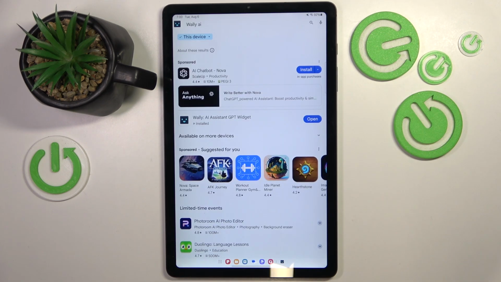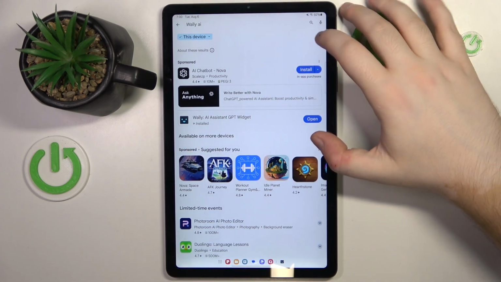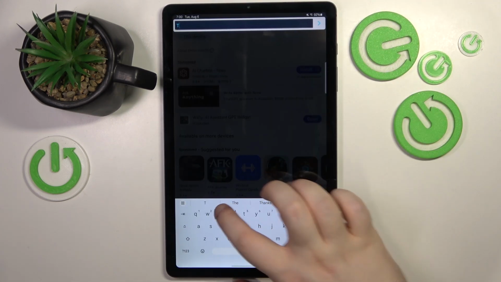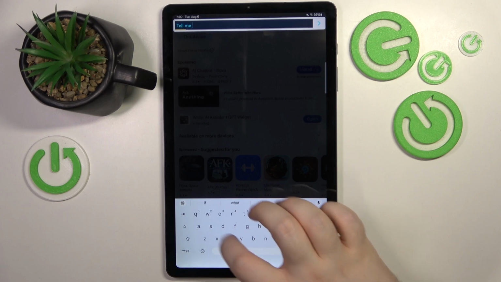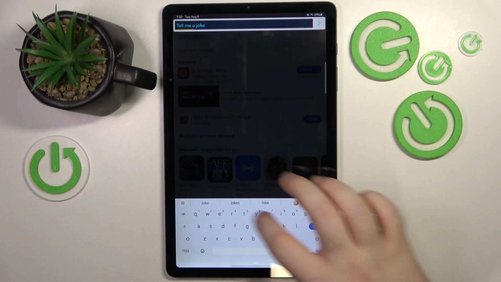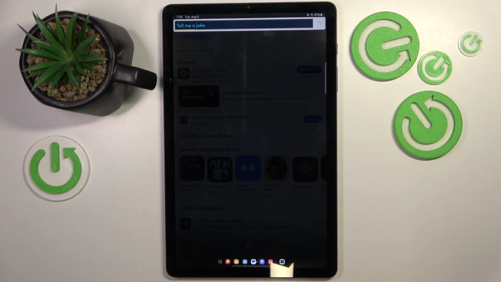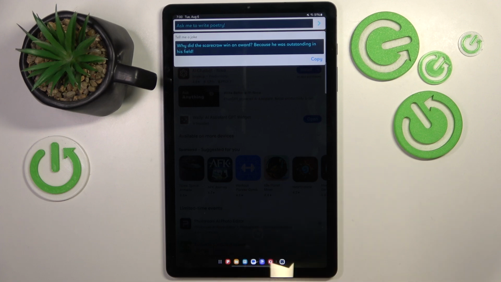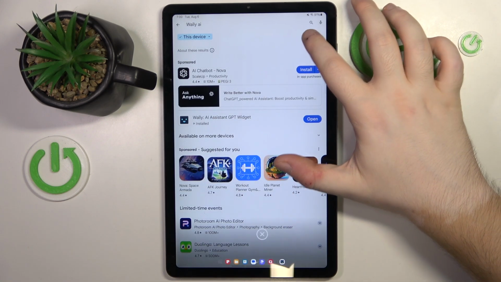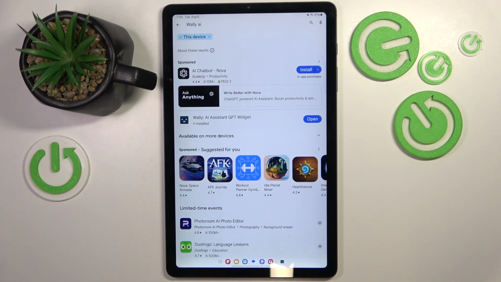and click start. And as you can see, here is my ChatGPT widget, and you can open him and you can tell him to do something. And as you can see, he responded. And if you want to remove him from your screen, simply drag him into the X icon in the middle.